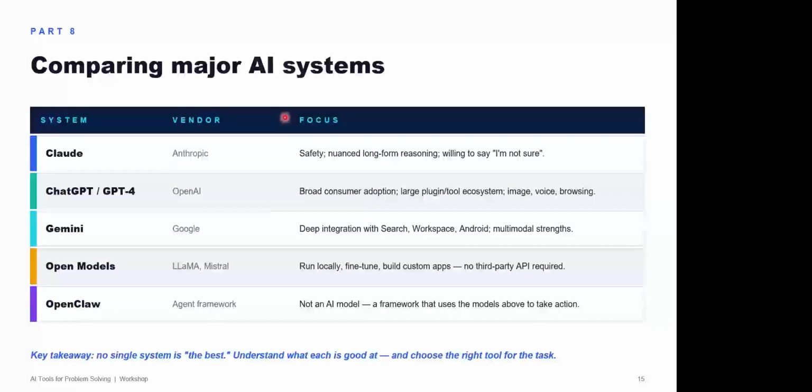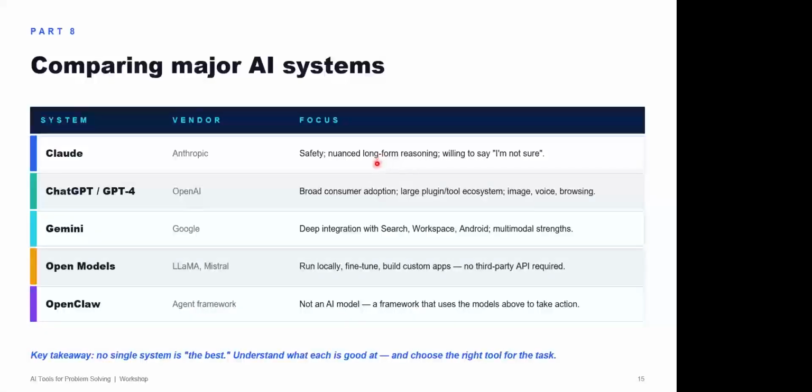So comparing some major AI systems like Claude, ChatGPT, Gemini, open models, and OpenClaw: the focus of Claude is safety and nuanced long form reasoning. Most of the time people use Claude to complete more complex tasks, maybe like coding or compiling some PPT slides.